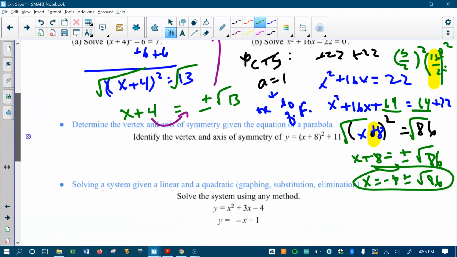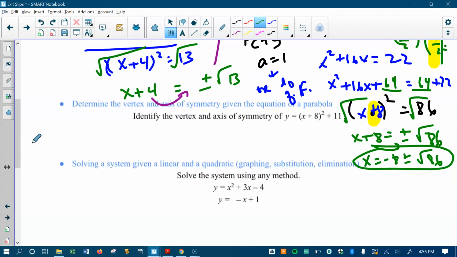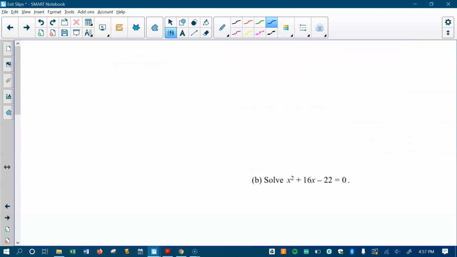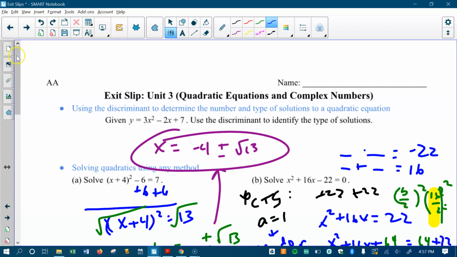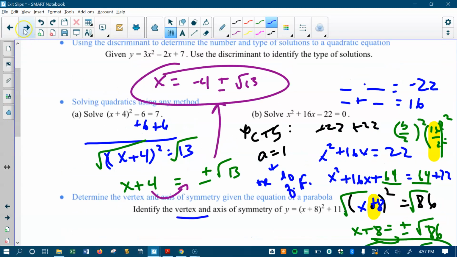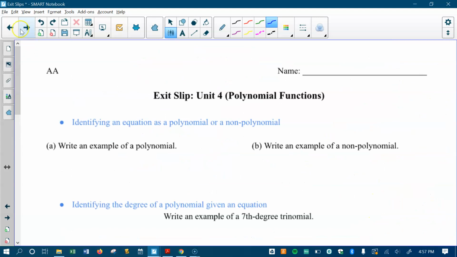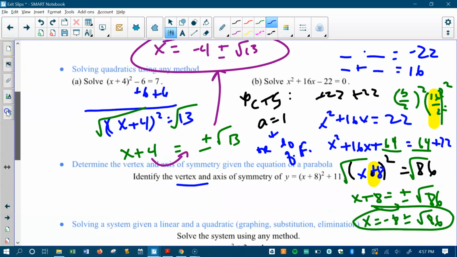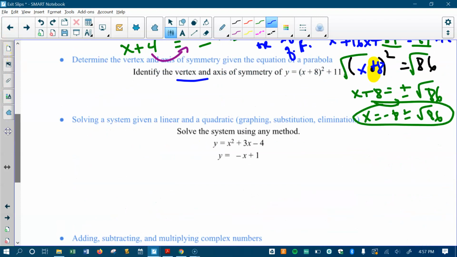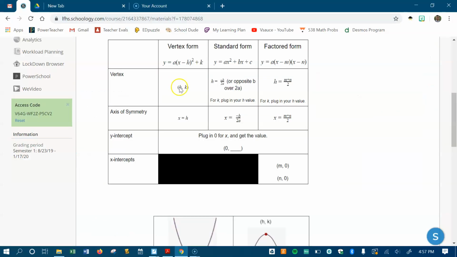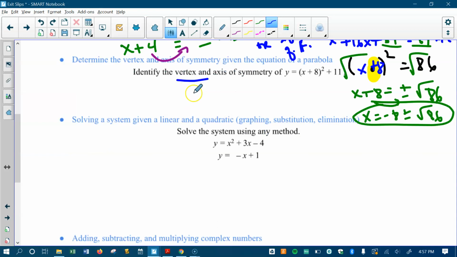Okay. Tough problem, long problem, but hopefully not terrible. Okay, vertex and axis of symmetry from vertex form. Again, that's, oh boy, what happened here? Oh boy. Okay. So it looks like, let's see here, I put that here. So when you're in vertex form, here's your axis of symmetry, and there's your vertex. So let's go and answer this question here.